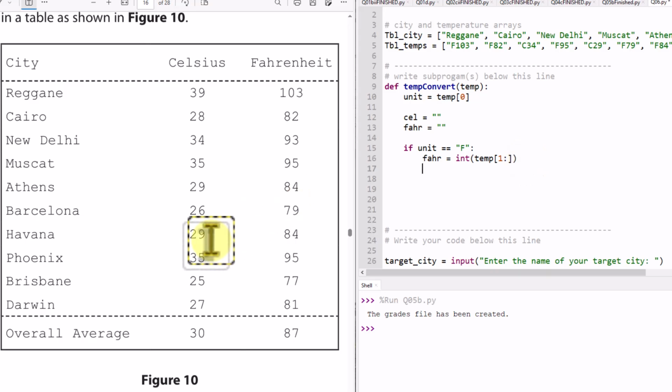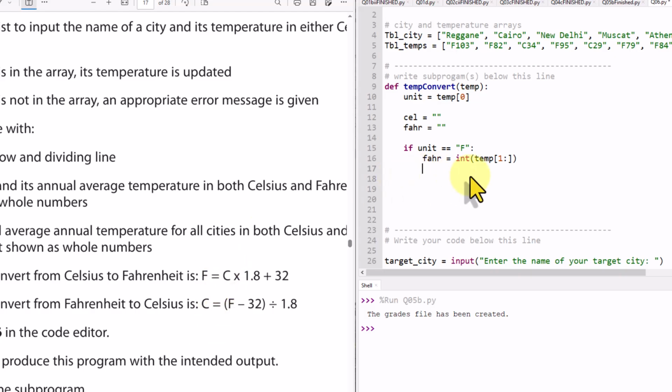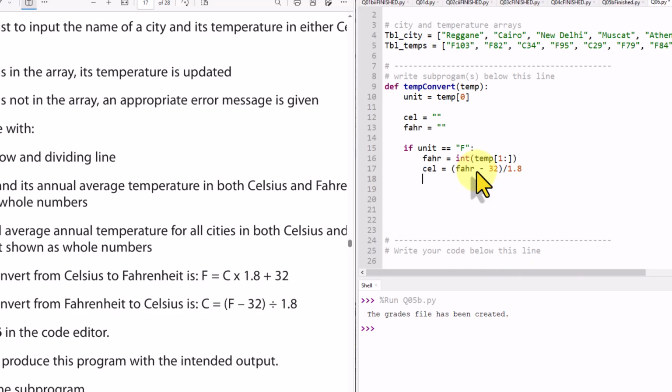The cell formula is just given to us here. If you want to see, our cell is equal to Fahrenheit, that is FAHR. You can write C or F instead of this. I have written the complete Fahrenheit minus 32 divided by 1.8. So that is how I simply do that.